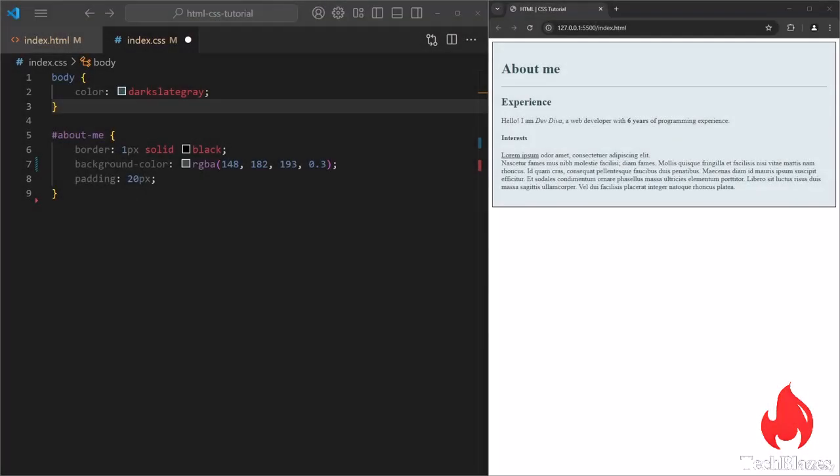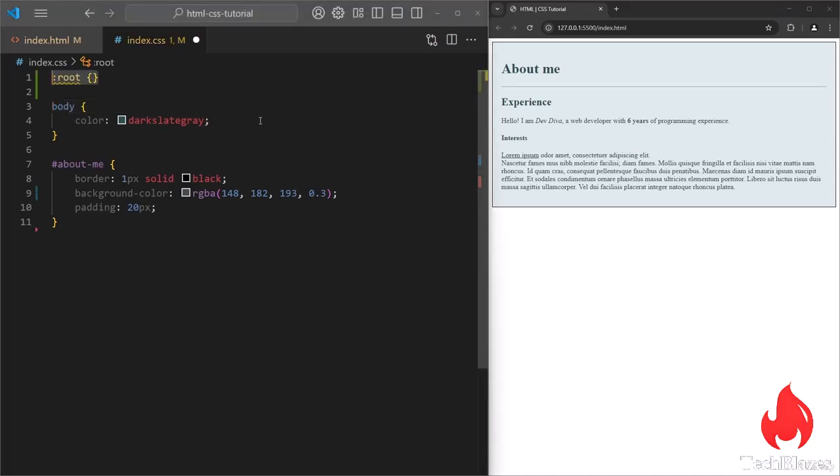To keep our CSS clean and maintainable, let's introduce CSS variables. They allow us to store values like colors or spacing in one place and reuse them throughout our style sheet. Let's define some color variables. CSS variables are declared inside the root selector, which represents the entire document.